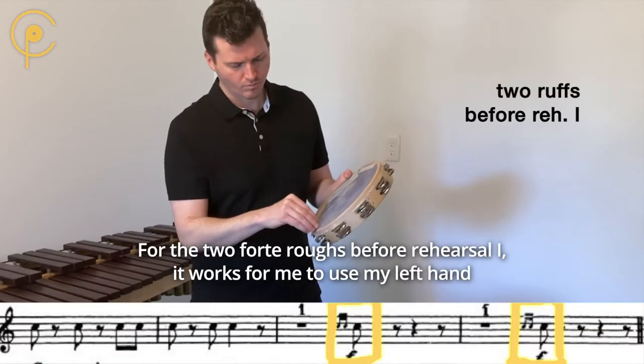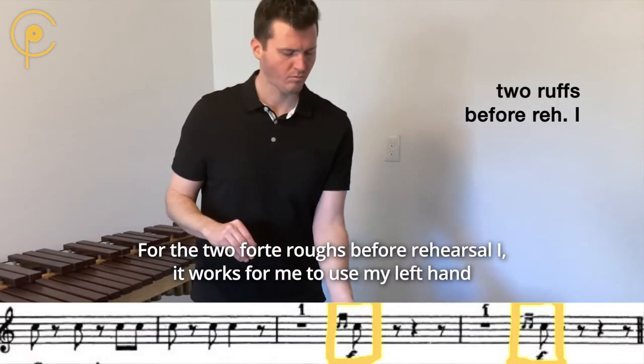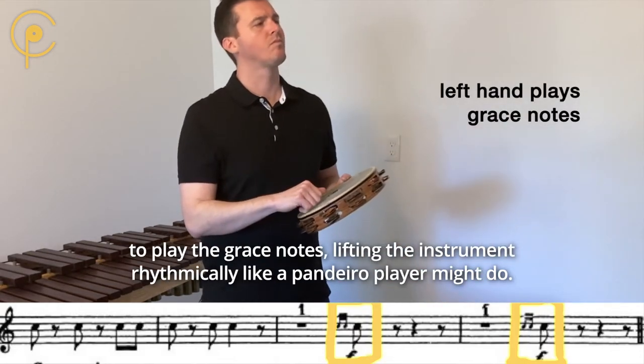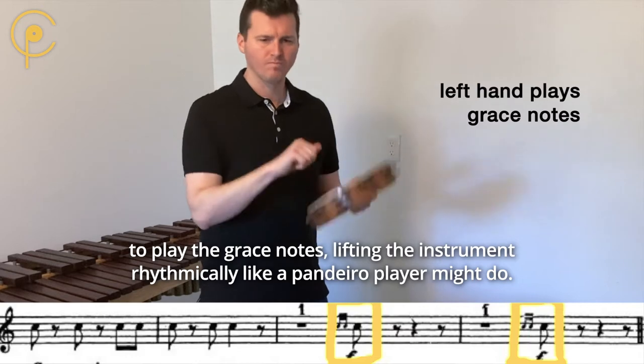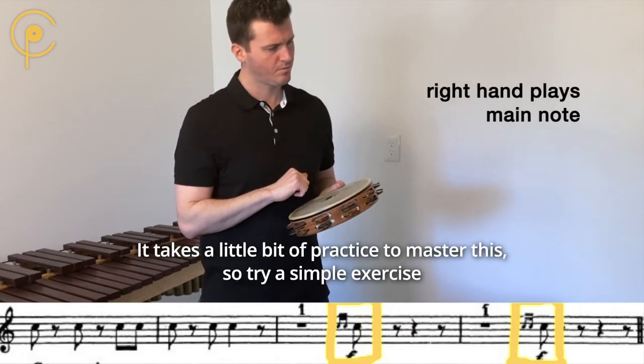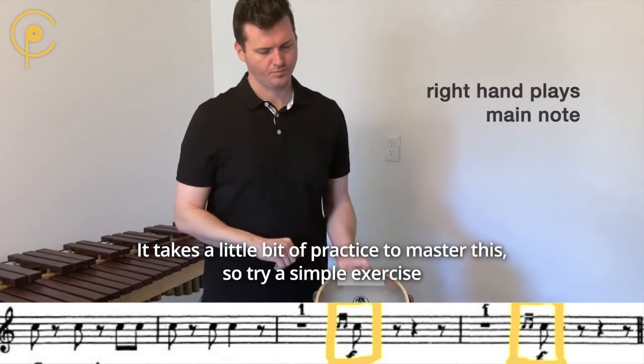For the two forte rolls before rehearsal I, it works for me to use my left hand to play the grace notes, lifting the instrument rhythmically like a pandero player might do. Then I play the main note with my right hand. It takes a little bit of practice to master this, so try a simple exercise to make it consistent.